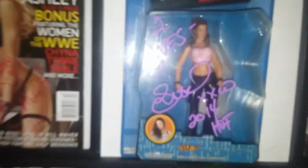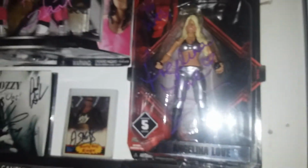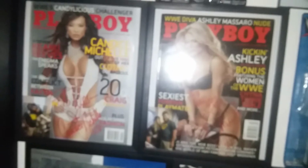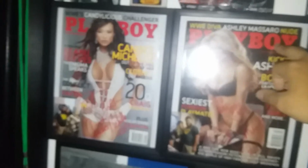For women, I usually use three colors. It's usually a pink, purple, another purple, or light blue. But you can use any color. Like for these Playboys, I used red. As for Playboys, I know they're usually really hard to get signed, marker wise. So I'll look at the Playboy, I'll look at the letters. So you got this in red, so I'll get it in red. Get that in red, I'll get it in red.